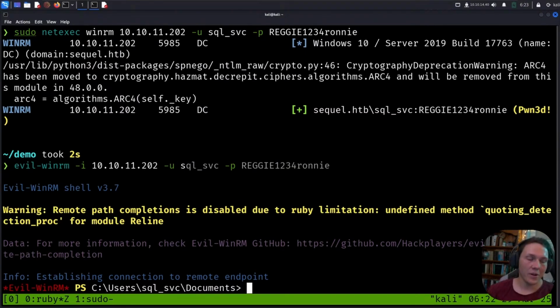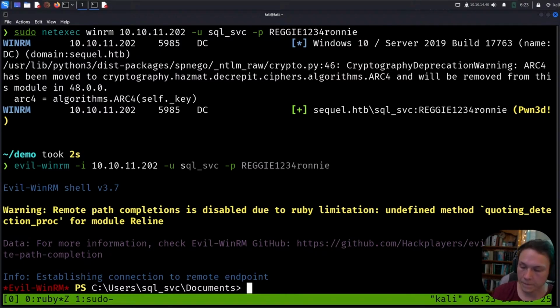So we've gathered credentials from an open SMB share, which has given us very low level access to a Microsoft SQL server. Then we were able to get that server to authenticate to us, and we captured the password hash for the SQL service account, and then we cracked that, and now we've logged in using Evil-WinRM to the server.